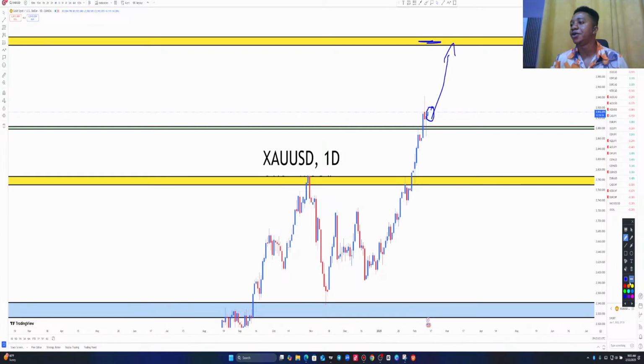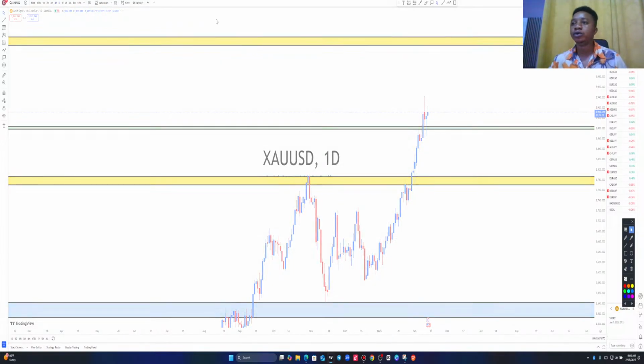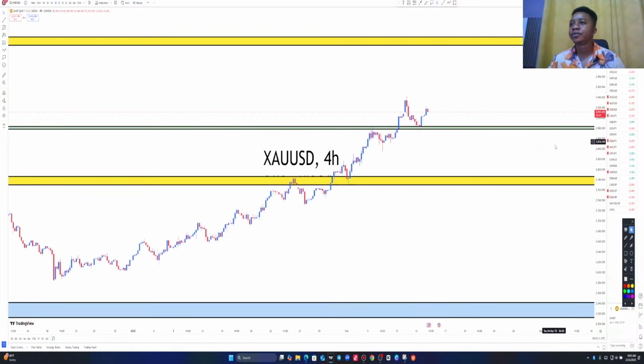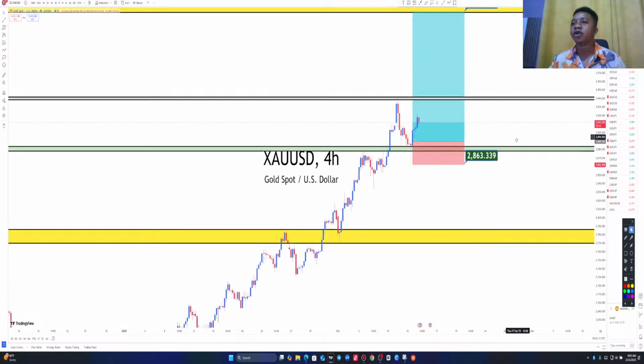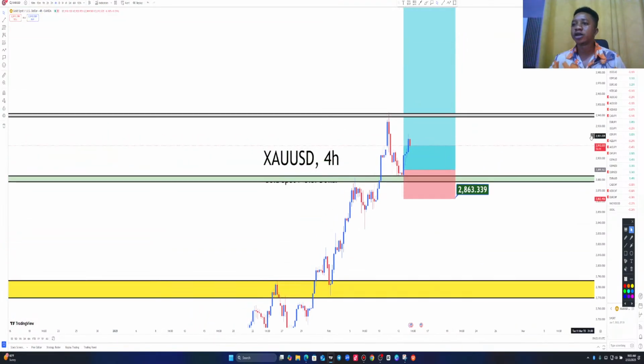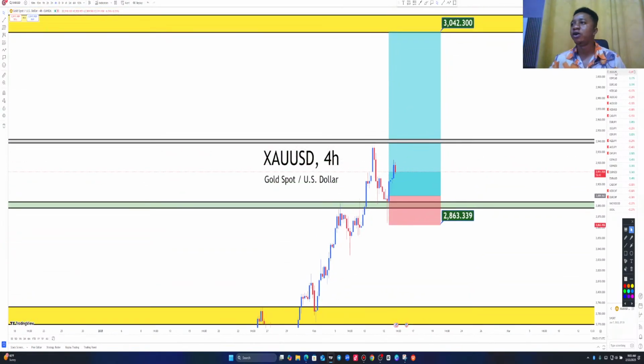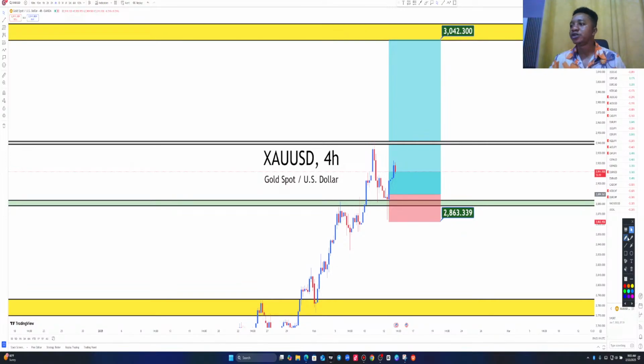All right, let's take it all the way to the 4-hour time frame and prepare for our entry to the upside on gold. So gold onto the 4H for our entry. All right, so this is the 4-hour time frame on gold. And yesterday, we talked about this entry very, very well. So yesterday, what happened on the 4-hour? We saw a very beautiful uptrend. Higher high, higher low, higher high, higher low, higher high again, another higher low.